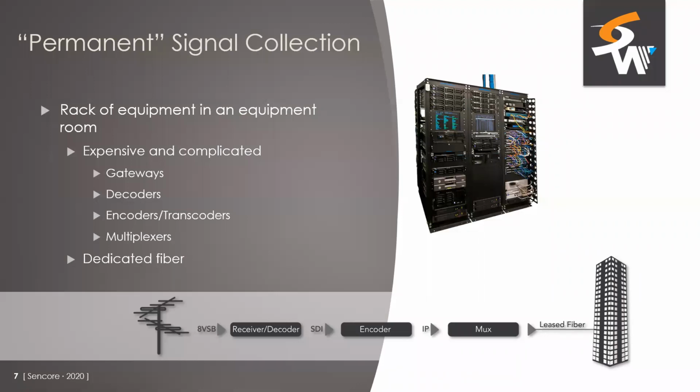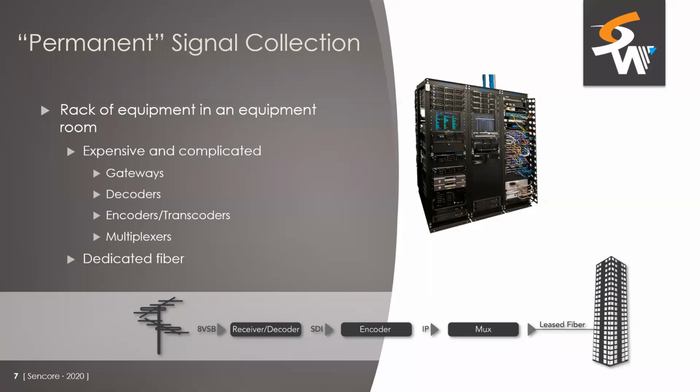We're doing our conditioning on that feed, whether that's remultiplexing it, encoding it, transcoding it, et cetera, and then dumping that off onto a dedicated fiber and heading that back to our head end or whatever workflow we're running that into. So I just showed an example here.